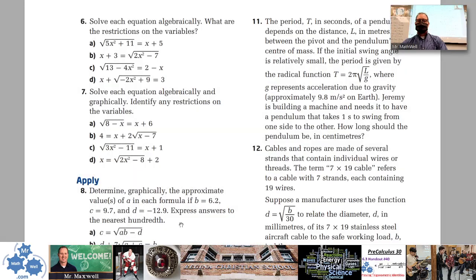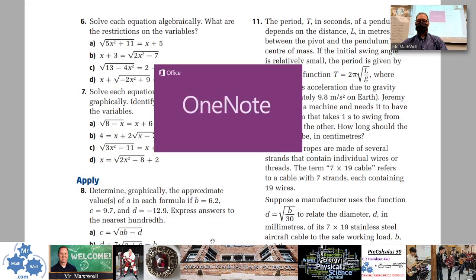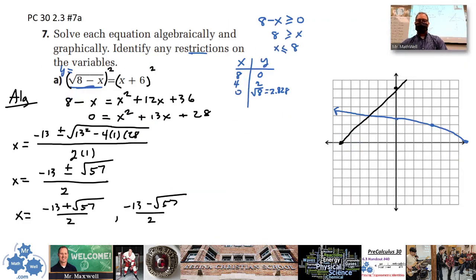So if you notice those two, we didn't check to see if those two were actually going to be real. We could have, should have, if we were only doing this algebraically. But because we're doing this graphically as well, this graphically is kind of our check as well. So guess what? It looks like we only have one solution here, doesn't it? Straight line, and the nature of this graph keeps going. So one of these is going to be rejected.